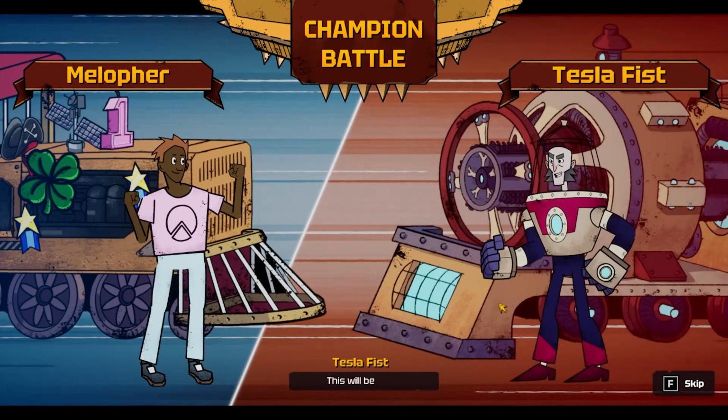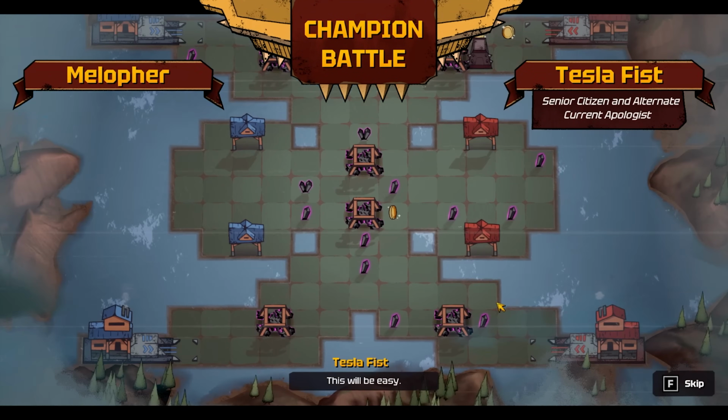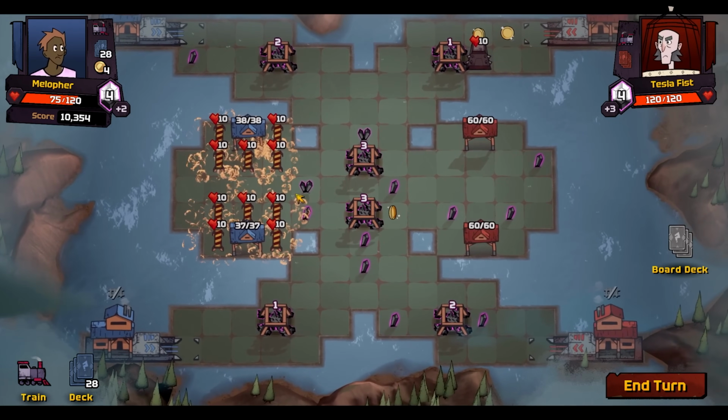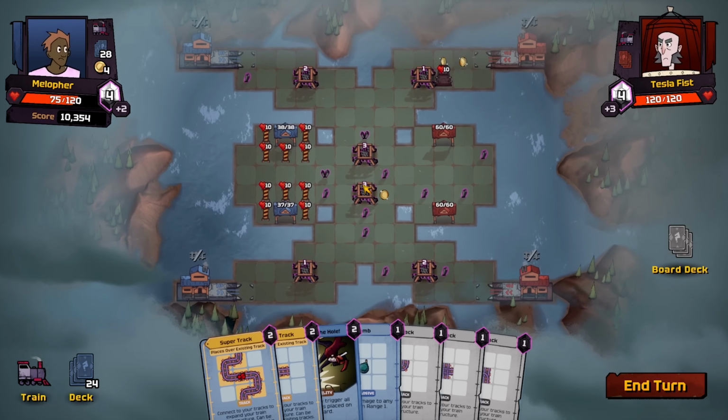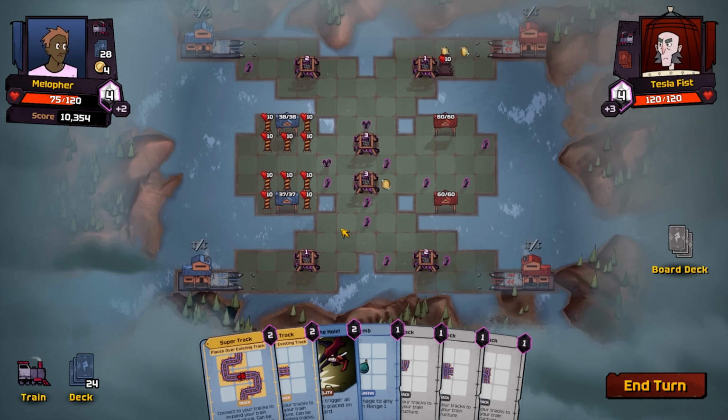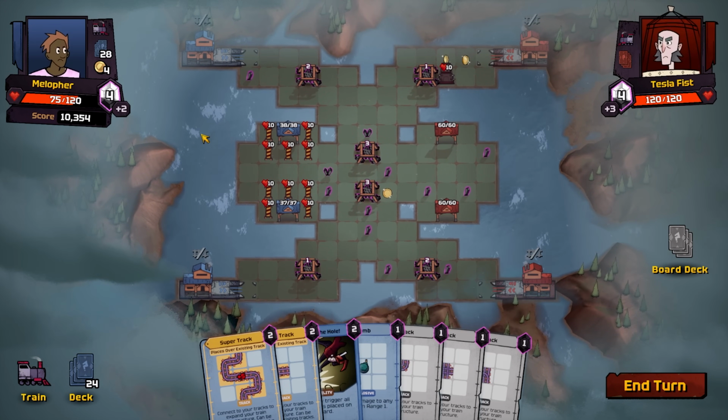So who is the champion? It's Tesla Fist. I've never fought Tesla Fist. I'm not entirely sure what abilities they have. Okay. I was kind of expecting the big stone barricades like this, but these are barricades, so that makes sense. Now, we've only got 4 money.